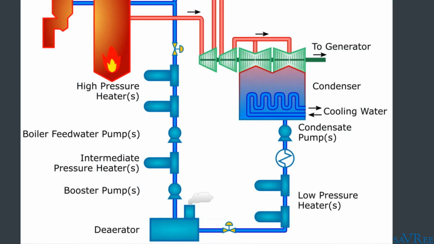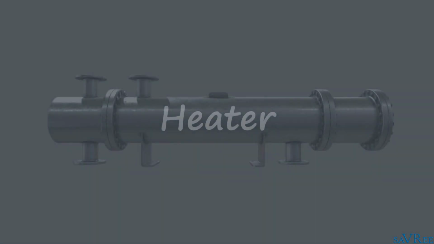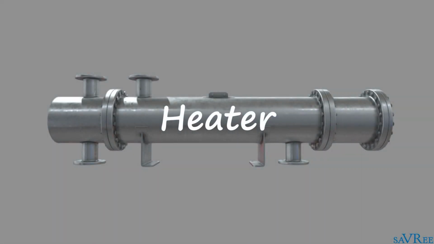Depending upon the setup at your coal-fired power station, you may utilize anywhere between 3 to 9 or even more condensate and boiler feed water heaters. These heaters are simply shell and tube type heat exchangers, and we're going to use them to heat up the condensate or boiler feed water in order to increase the process efficiency and not shock our water tube boiler.